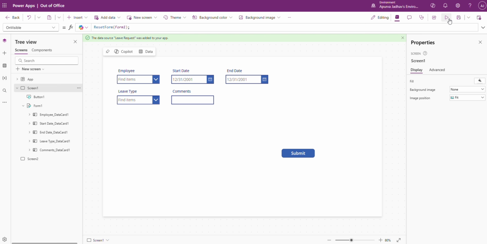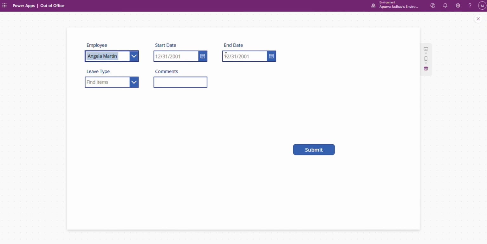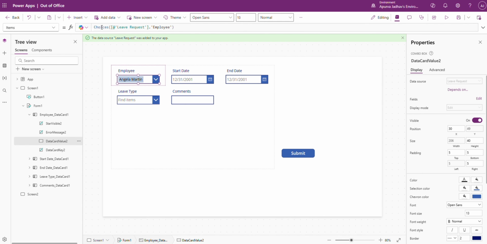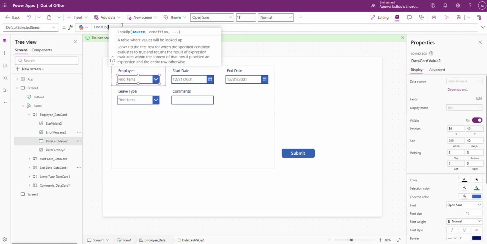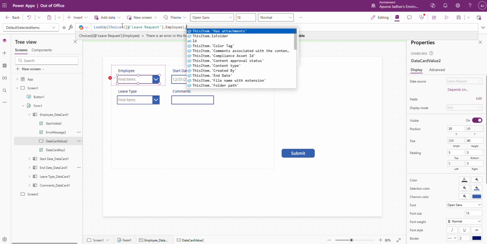Also, there is one issue that I see here: every time the employee comes in here, they have to look for their name and then select that name, right? And that's one thing that no one is changing every day, so why not have that fixed? We can have the employee name be the person who is logged in. Now in the real world, how you would achieve that is you would have an employee list with the email IDs, so with the email ID, you will match the person who is logged in to the email ID that is in your database and then find the correct person.